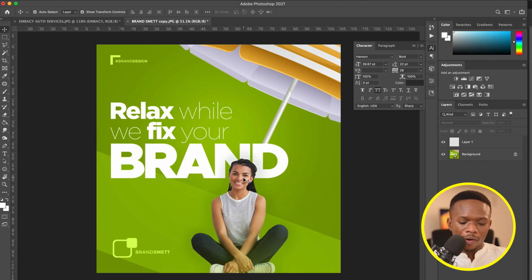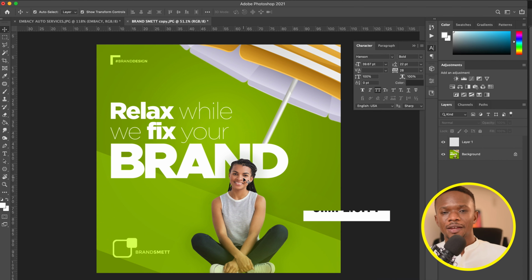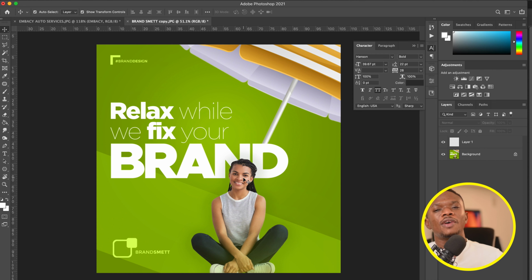So the next thing I'll be talking about is simplicity. You see, this is king. Sometimes people feel like they need to go all the way in their design. Sometimes if it's needed, if it's what the brand needs, you go for it. But then still find a way to incorporate simplicity, make the design really simple. Make sure you don't bring what's not really necessary in the design. Because sometimes if you have too much in your design, it just feels out of place. And so I always encourage simplicity because it's the big king in designing.